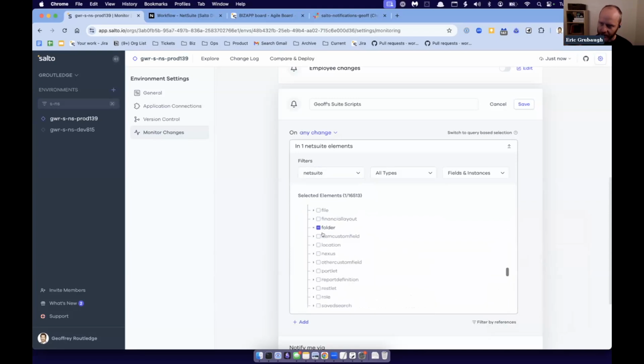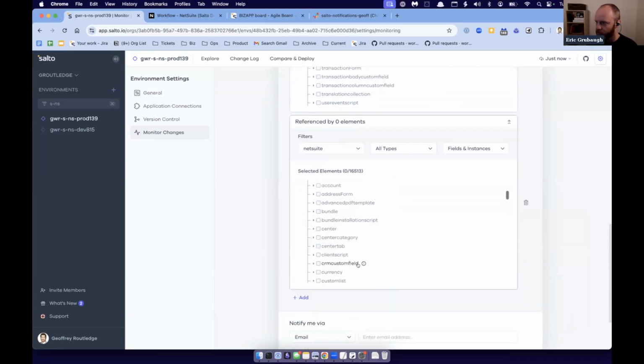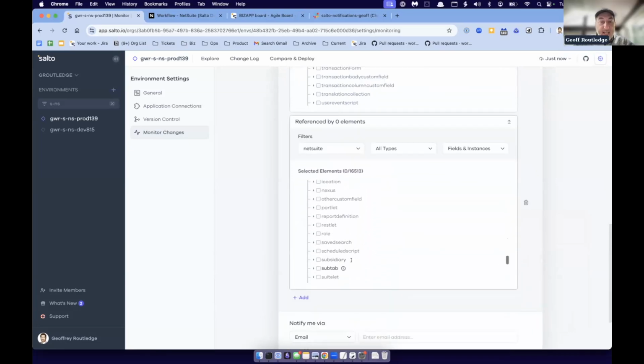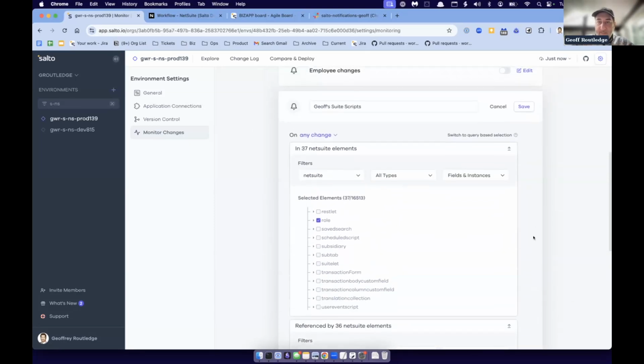You can set up these highly targeted alerts to notify you and just keep you up to date so, hey, I might want to go look at something over here. Yeah. So referenced by a search, for example. Thank you for that. I was trying to find the function. Here it is here. So anything that's referenced by any saved search, actually. In this case, any role that's referenced by a saved search will get an email based on that. So lots and lots of flexibility on these monitors.